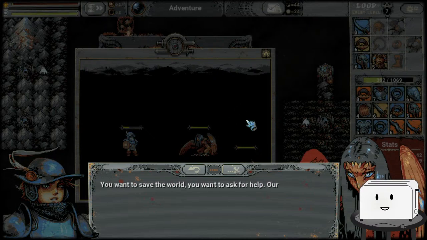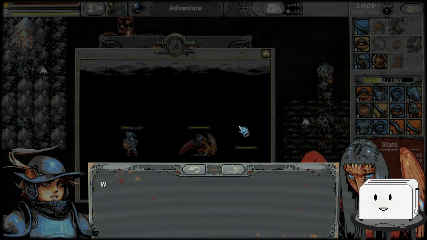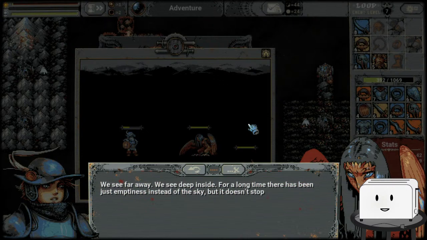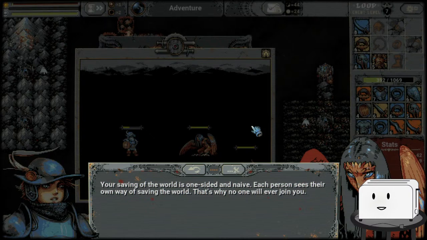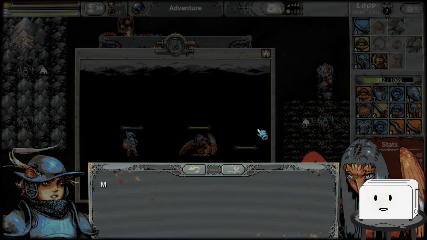What do you mean, no? You want to save the world, you want to ask for help. Answer is no. How did you... But why no? We see far away, we see deep inside. For a long time, there has been just emptiness instead of the sky. But it doesn't stop us from seeing. Your saving of the world is one-sided and naive. Each person sees their own way of saving the world. That's why no one will ever join you. Fine, I don't fully understand it, but tell me your version. What does to save the world mean to you?